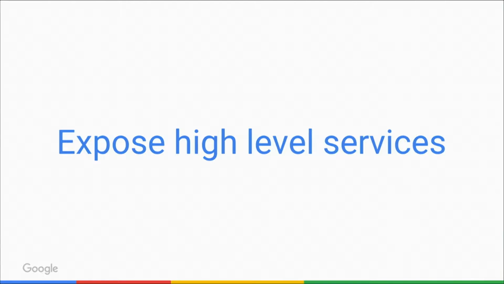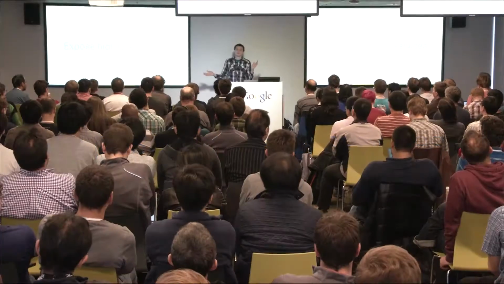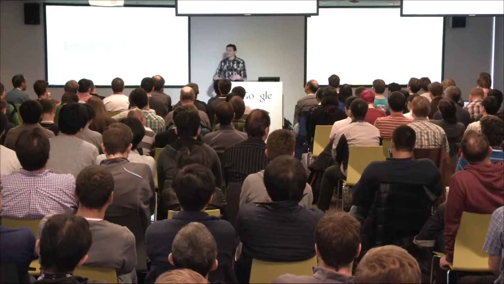The next step we're going to take is we're going to switch Blink to expose high-level services instead of low-level services. Right now, we expose web node. That says, here's an individual DOM node. But that's actually a really bad API, because what about Shadow DOM? Oh, I don't know what that is. And you have to learn a lot about the web platform, actually, to be able to use the DOM correctly. And instead, what we want to do is expose high-level services that are built by people that understand the web platform deeply, and then consumed by people that understand browser features and UI features deeply.